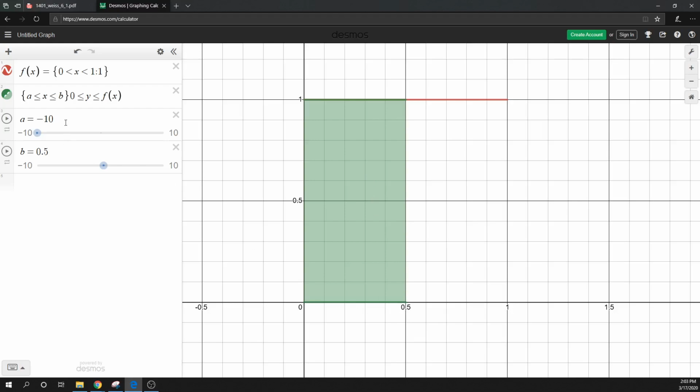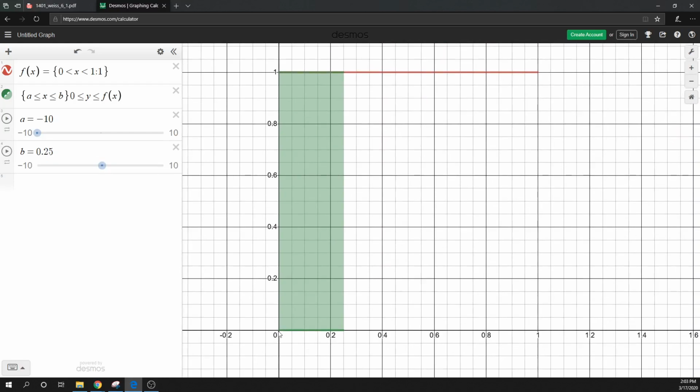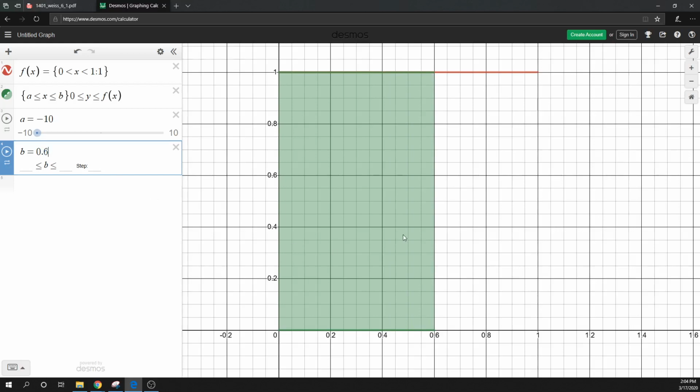And if I put, let's say, this at a quarter, it's kind of hard to see that until I zoom in. Let's just go with 0.2 since that's marked and I don't have to mess around with the axis. If I look at this area from 0 to 0.2 underneath the density curve, well then the area of this green region is 0.2, the same as this number here. If I put it at 0.4, then the area of this green region is 0.4. If I put it at 0.6, well then it is 0.6. Okay, so that's what they're getting at.